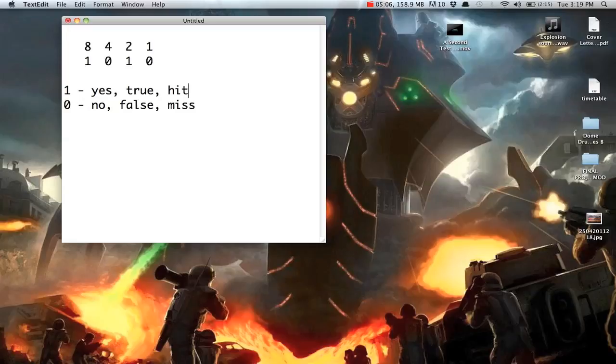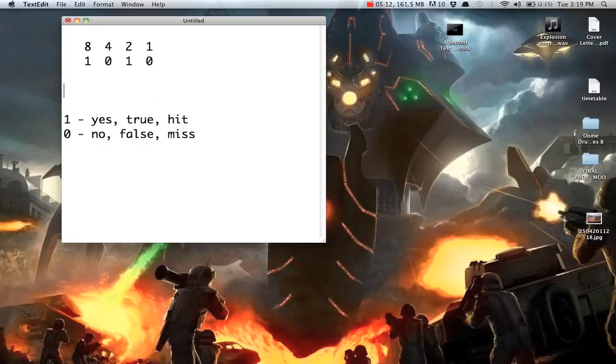But anyways, to work this out, you just say, okay, 1. Is there anything in 1? There's a 0 here, which means no, so there are no 1s. So the number ends up being all of these added together. So number 2, it has a 1. That means it is present. So it will be 2, add 4. It is not present, not there. And 8, it is present, so it is there. So this would equal 10. See what I'm doing here?